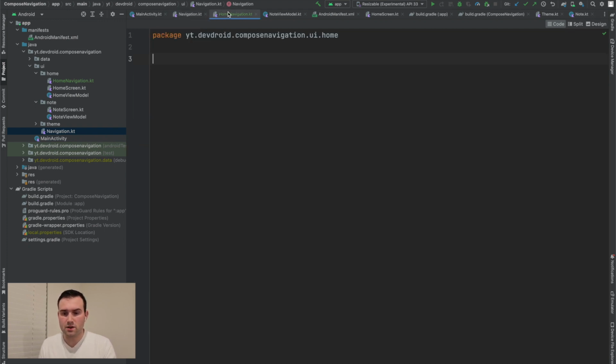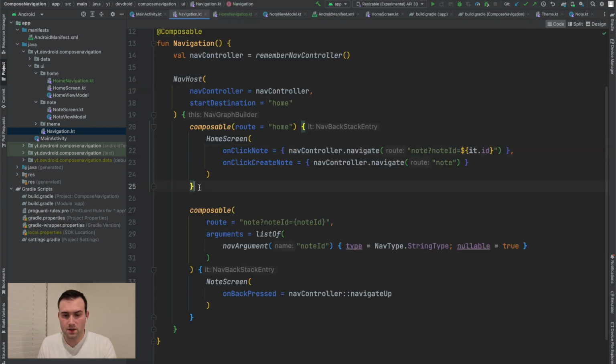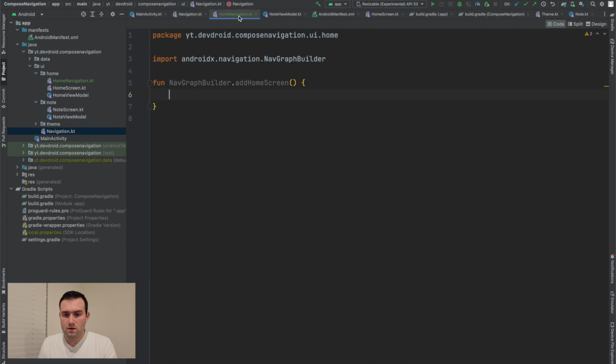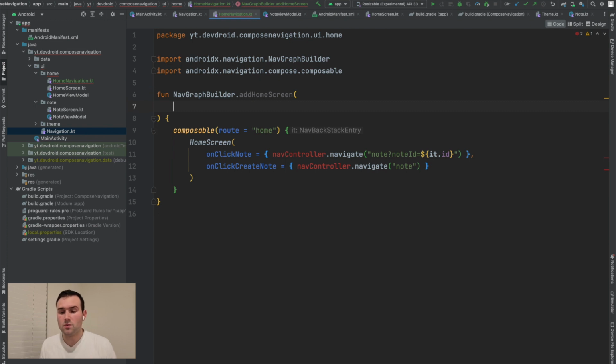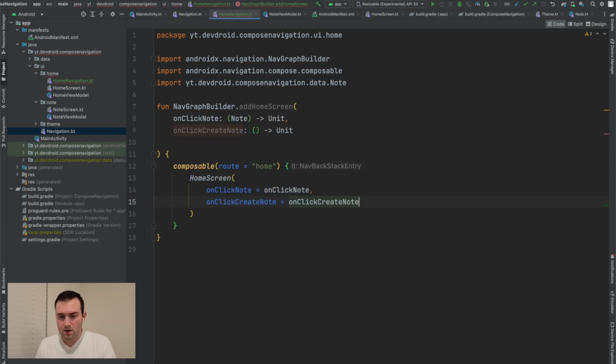So in home navigation we're going to create a function that extends off of nav graph builder, and it's going to be called add home screen. In add home screen, we're going to place all of this. The first thing you'll notice is we don't have access to the nav controller, so we're just going to hoist that up for now.